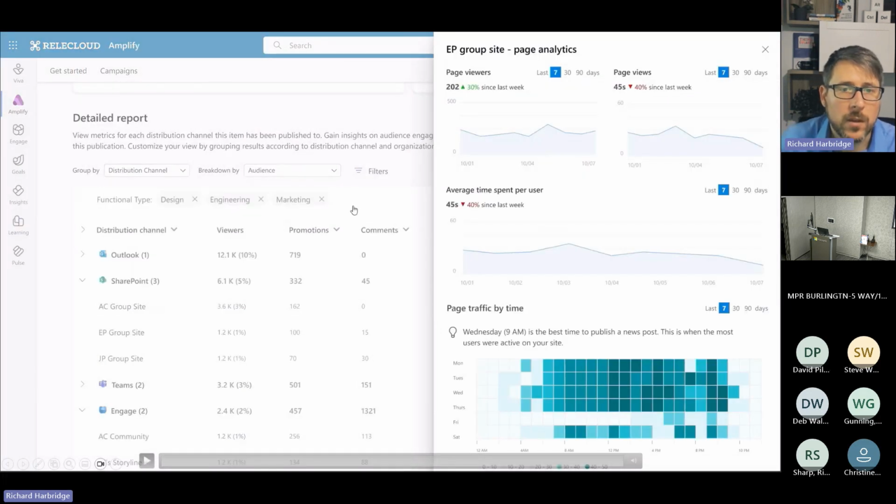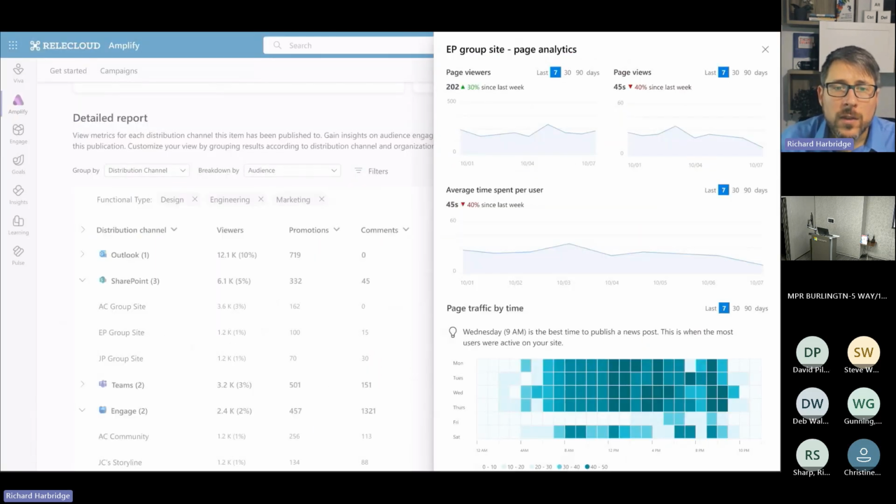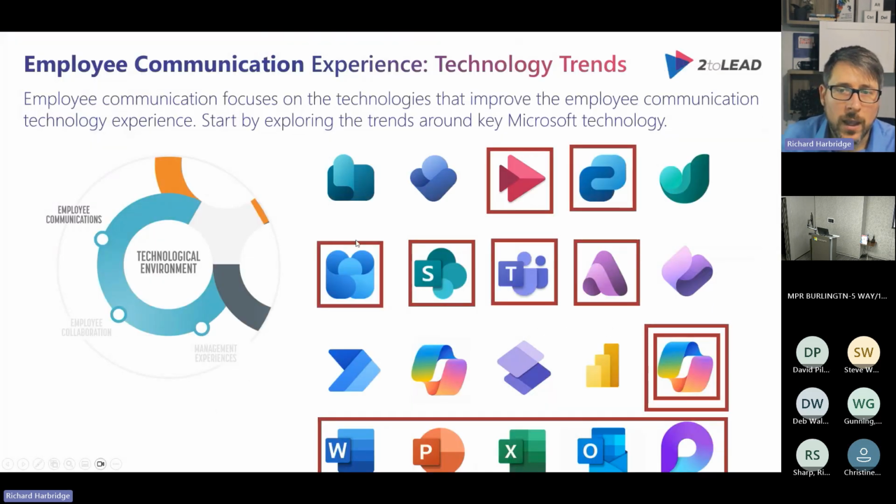So we can dig into maybe the response rate was most favorable on this one communication site, and so we should publish there more often with this type of content. And it's okay. Duplication is okay if we have good management control, we have good roll-ups, we have good targeting, a bunch of other things that will improve it. All right. So that was me, a whirlwind tour of Engage and Amplify.